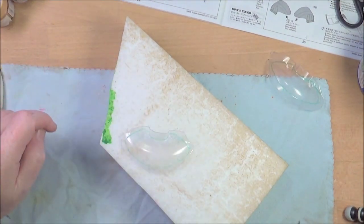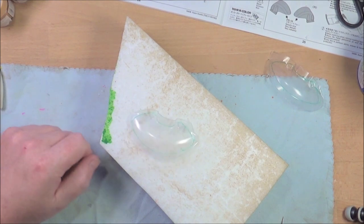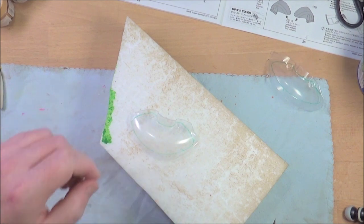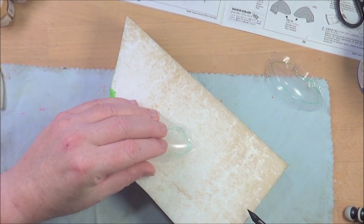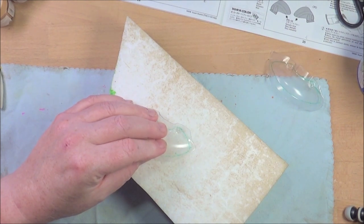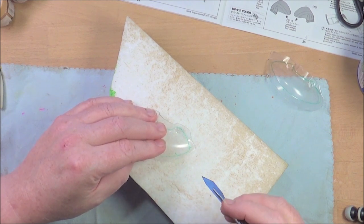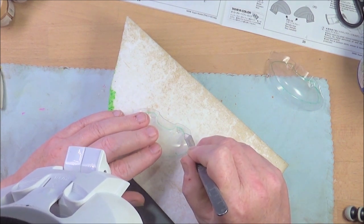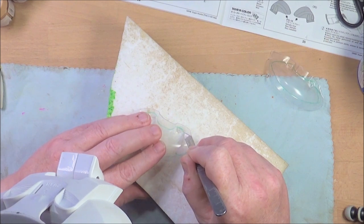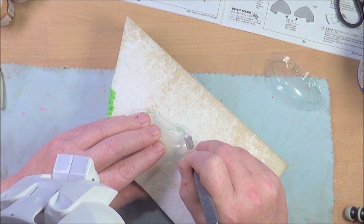Okay, so I'm going to try using the score and snap method to cut one of these wings out. Sorry, mudguards. Yeah, let's just get into it, eh? And hopefully my goggles don't get in the way too much, but they probably will. And I think what I'm going to do is score there first.